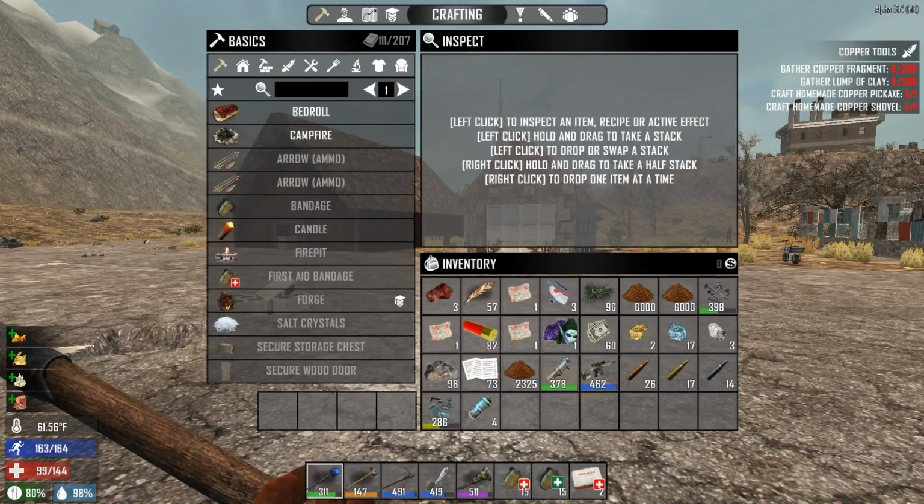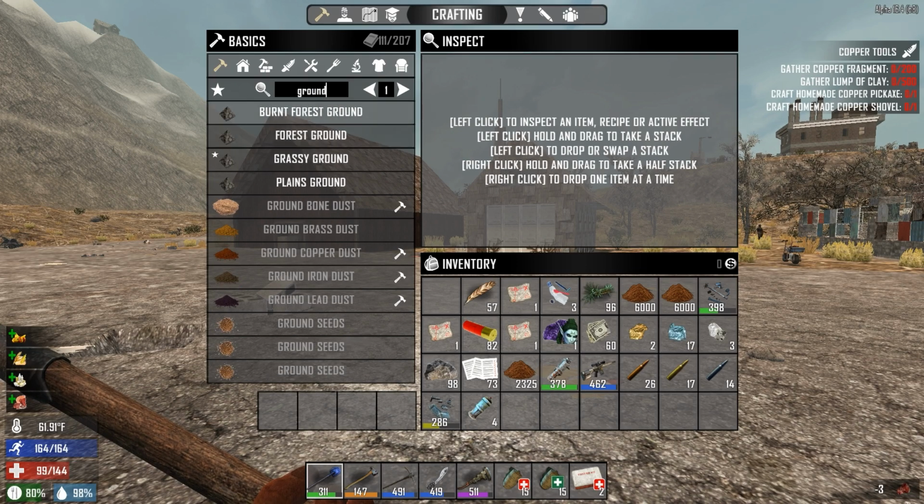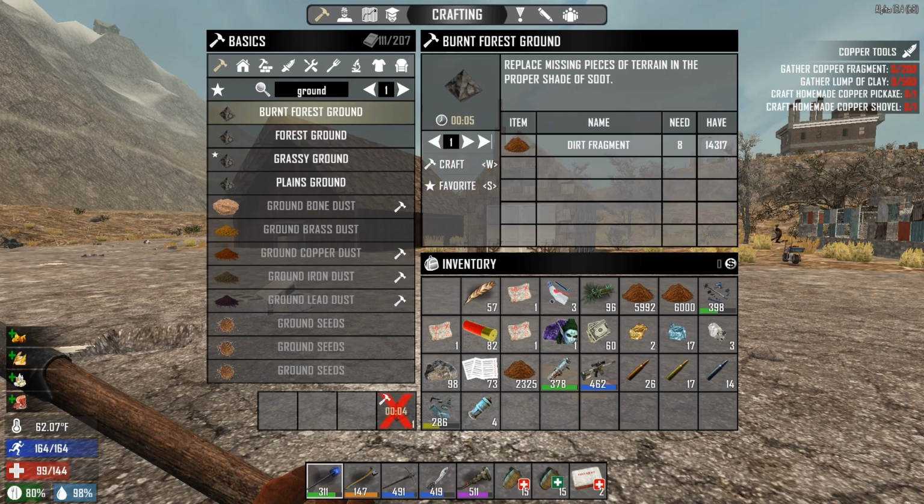Can I make a quick... right, let me drop that. Can I make a quick ground block? I want one of those. So a quick ground block. Burnt forest ground. Yeah, let's do that. Because that'll do. Just to fill in this. It doesn't really matter what kind of ground it is. But just to kind of fill in this part of the road so I don't fall into it on the bike. Because that'd just be sucky.